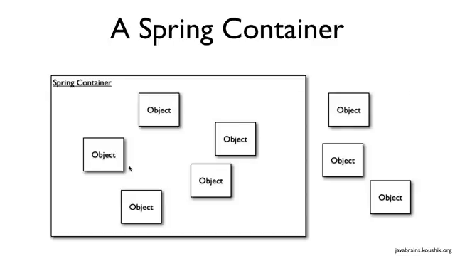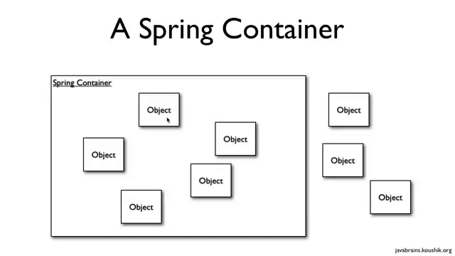Now, what are the advantages of having our objects inside the Spring container? We will have a look at that in the subsequent tutorials. But the point here is that we are learning and implementing Spring in order for Spring to manage our object lifecycle. Now, say I have this object here, and I want Spring to manage its lifecycle. It's obvious that Spring needs to have a handle on this object. Spring needs to own this object. It needs to know what that object is and where it is.